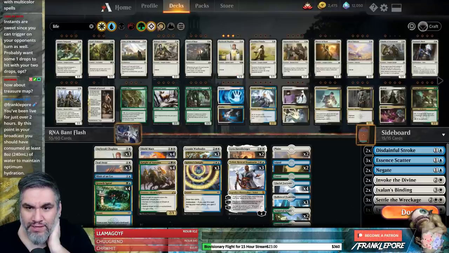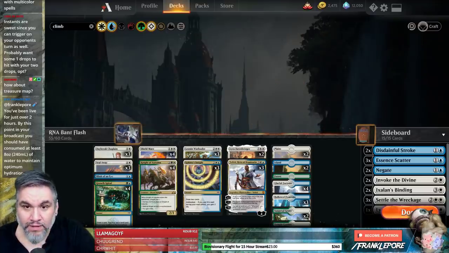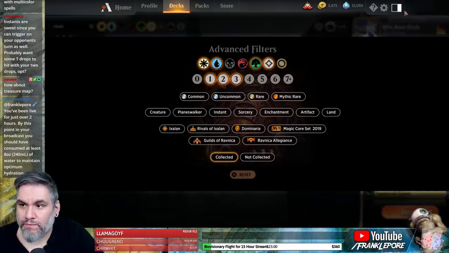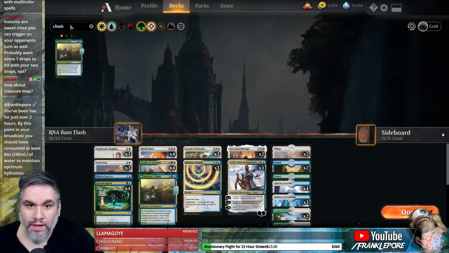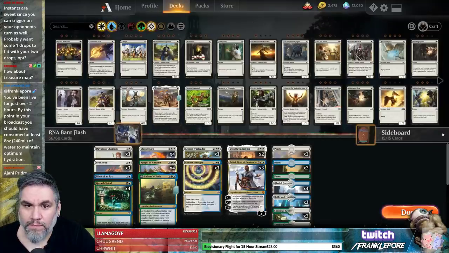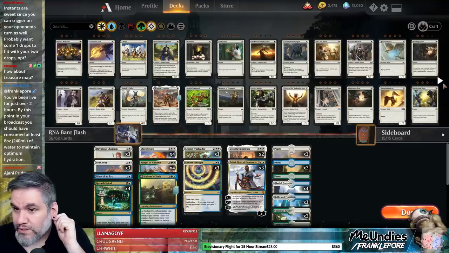I'm going to actually put in 3 Daybreak Chaplains, which is weird. I'm going to put 1 Hadana's Climb in the deck. And now we're going to get rid of this and look at the 1 drops. But not 1 drops that need life, just 1 drops in general so we can figure out what's going to go best.